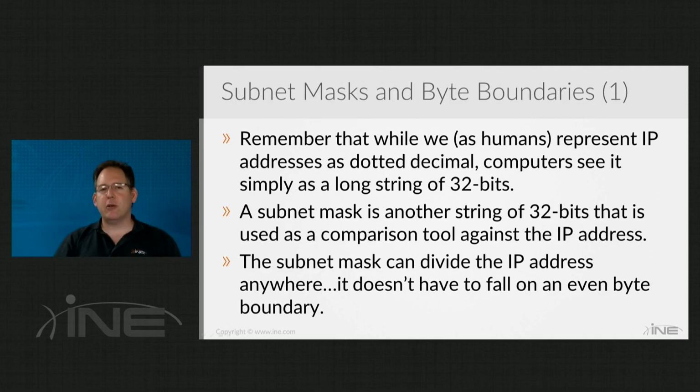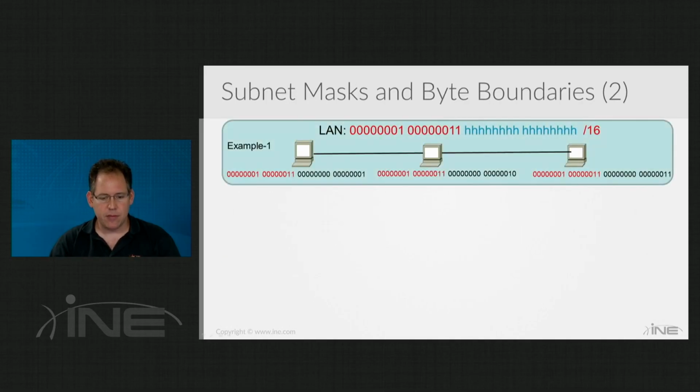But what I've been trying to show you with some of these quiz questions here is the subnet mask gives you the ability to draw that dividing line anywhere in that 32-bit IP address. It doesn't have to fall right at the end of a byte. So for example, in this particular case, it does fall right at the end of a byte, right? Right after the second byte, our subnet mask ends. And so it says, okay, the first 2 bytes with the /16 belong to the network.